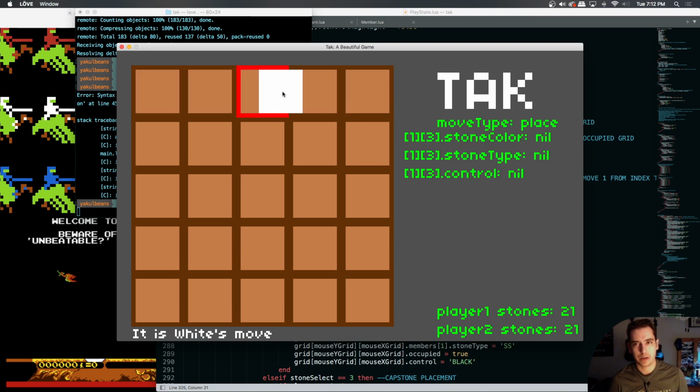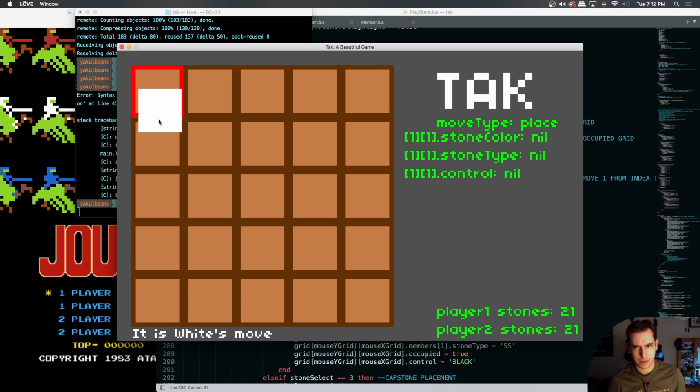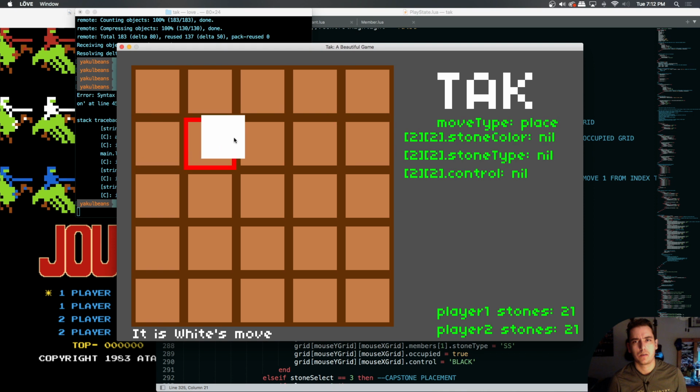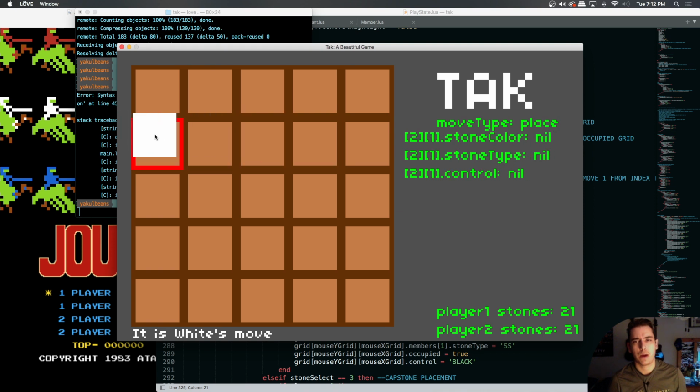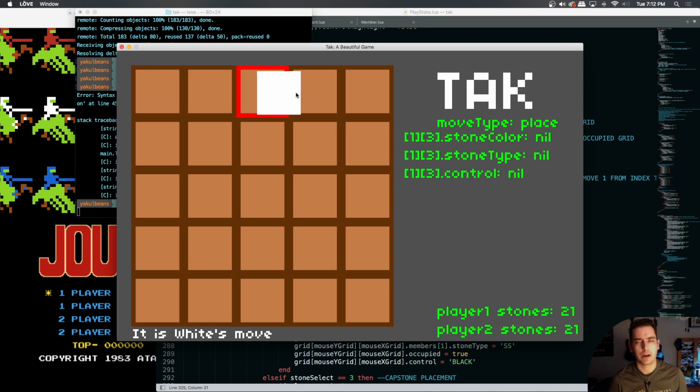The first one is the first row, 2 is the second row, so the second bracket is our column, and the first bracket is our row.